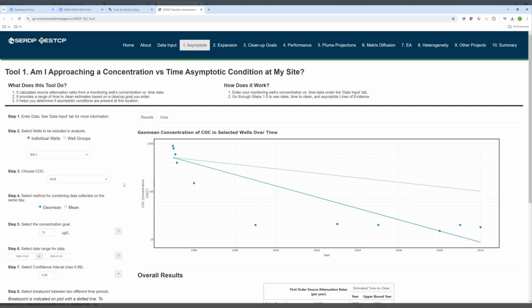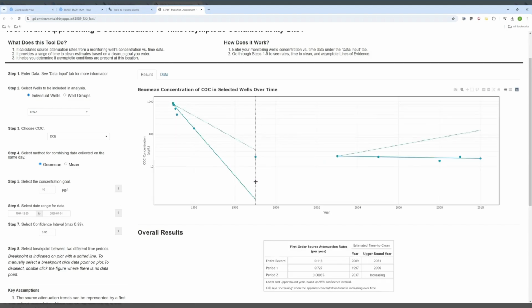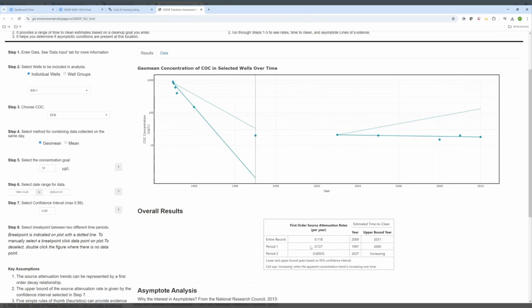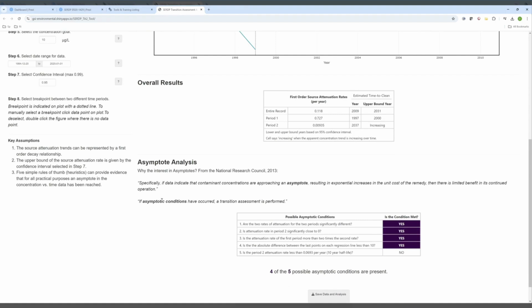This could be extraction wells in a pump and treat system. So in this case, at this particular well, you sort of see it might change in rate over time. It's going to plot first an attenuation rate for the entire period. It's going to show you what the remediation time frame is as well. But you've got this sort of intermediate point here where there's clearly some difference in the rate. So the tool also gives you the ability to select a breakpoint and then have the rate calculated for the early period as well as the late period. So in this case, you've got the rate before it might have started to slow down as well as after that, and then the stats associated with both of those as well. The second period begins to look like it's plateauing.